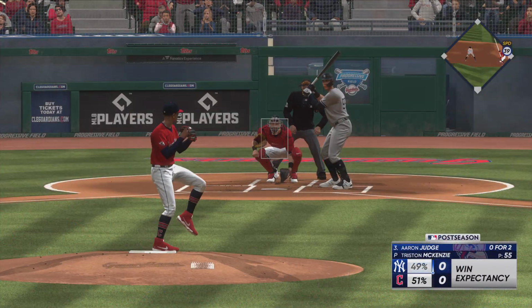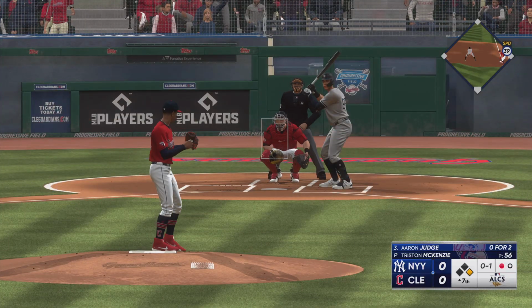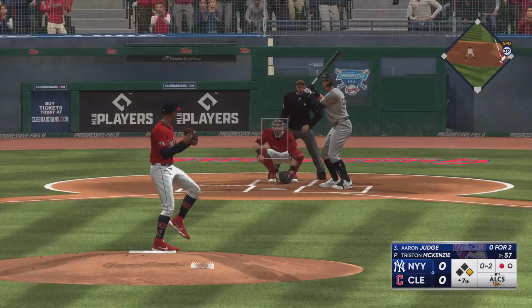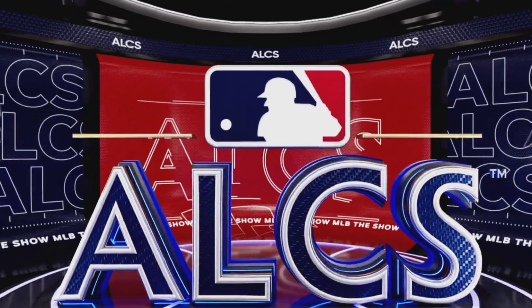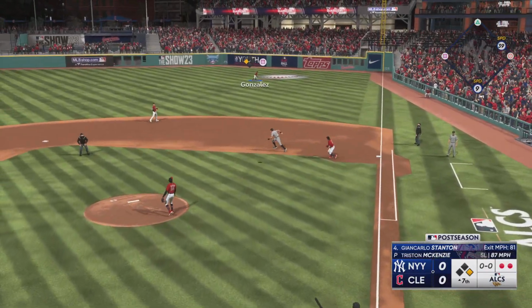Run on base. And up next for New York, Aaron Judge. First pitch swinging. Next offering is in for a strike. It really looks like these hitters have been in between with their timing today. Got him swinging for the strikeout. He swung over top of the curveball. Well, that's a curveball that I'm sure he wants back at the plate.